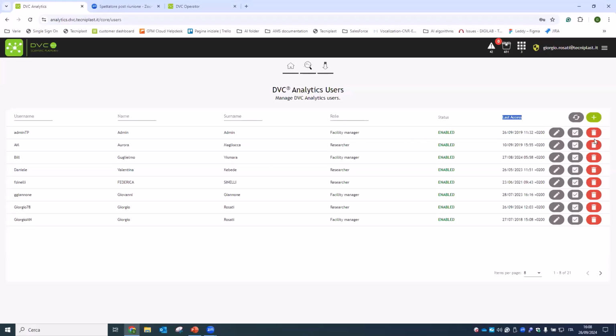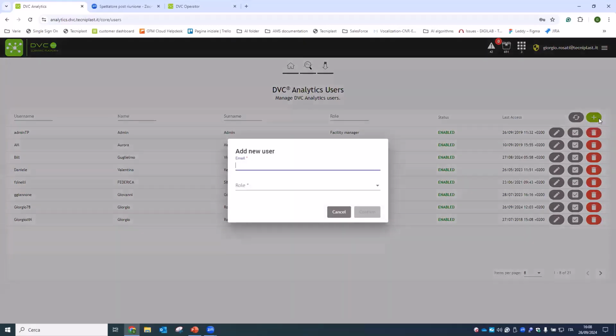But before this, I will show you how to invite a new user. There is a green button here. You click the green button, and then simply you have to type. Now I'm typing, for instance, Stefano.gaburro@tecniplast.it. Just typing the invitation email for the user and selecting a role.